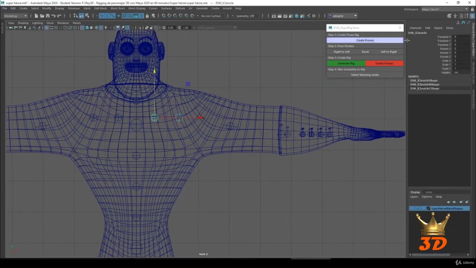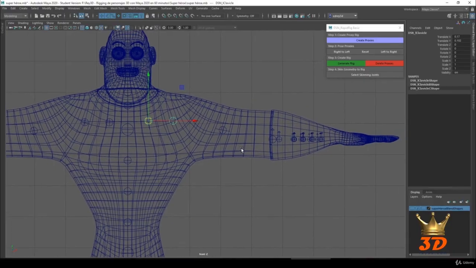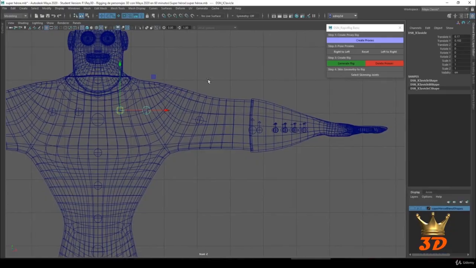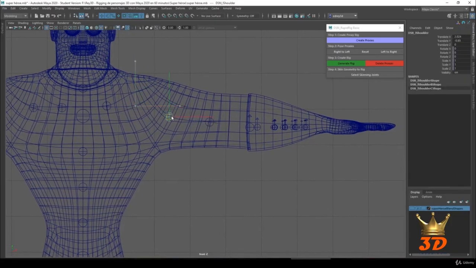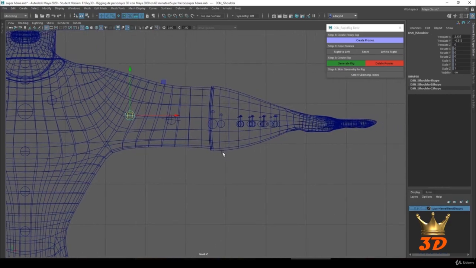And now we can move on to the clavicle, the base of the shoulder, from where the shoulder is going to move. It usually goes around here. You can think about an angry character when he raises his shoulders when he's angry. And so from here is going to rotate the shoulder, okay? And once that is done, we move on to the shoulder. This is the clavicle, the base of the shoulder, and so the shoulder could go around here. This seems like a good position.